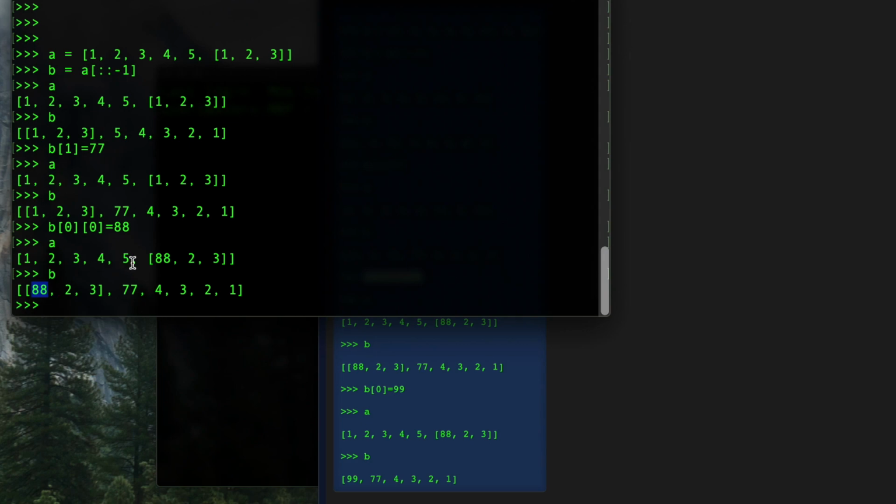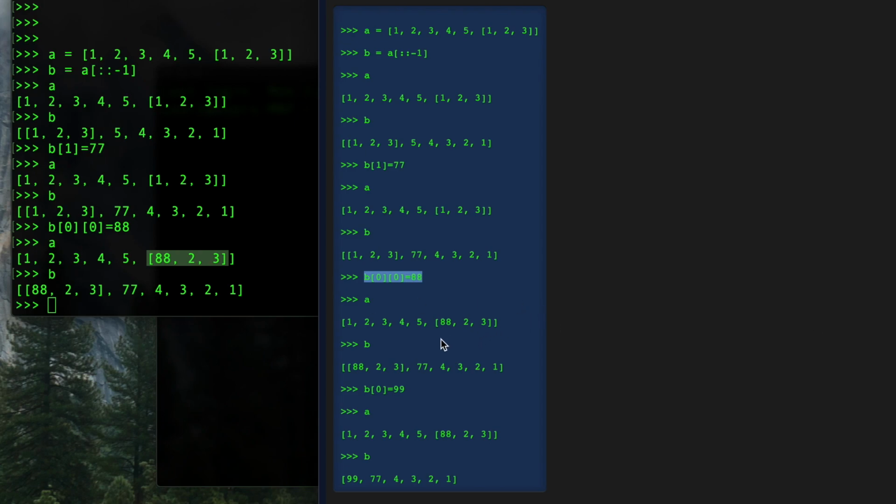The last element in the list named A is just a pointer to a new list that doesn't have a name, and the first element in the list B is just a pointer to that same third list. So it's the same list that we're editing when we edit a nested list, which is kind of interesting.